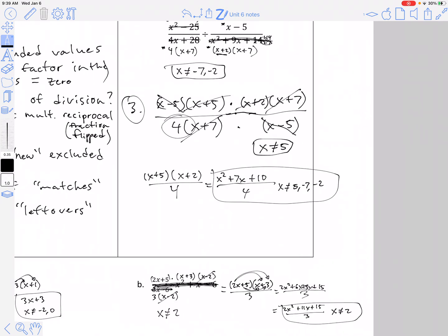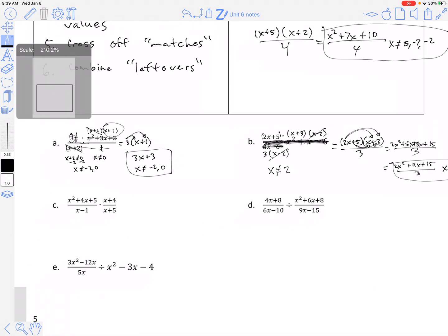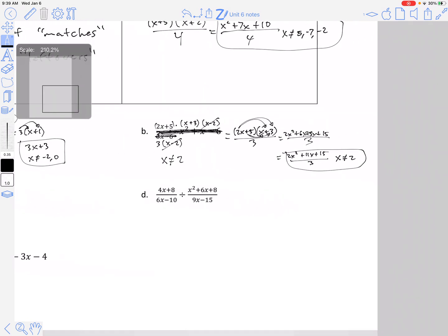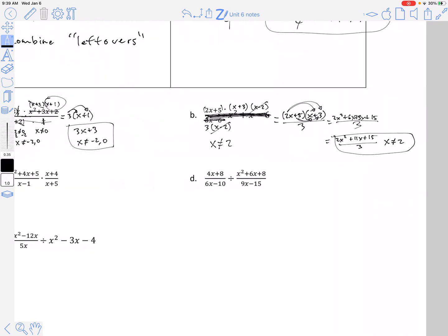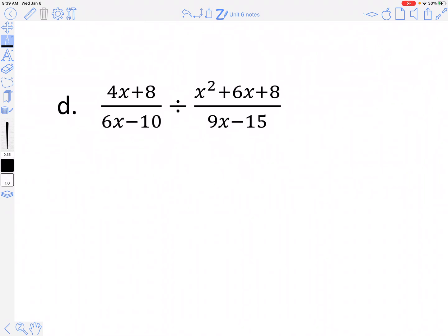All right, that's it. So I'll do one more example, but if you're feeling great, pause this and go to the homework. Maybe I'll do 2 more examples. We'll see. But for sure, pause if you're done and go do the homework, or quiz. All right, so dividing, first step, factor.